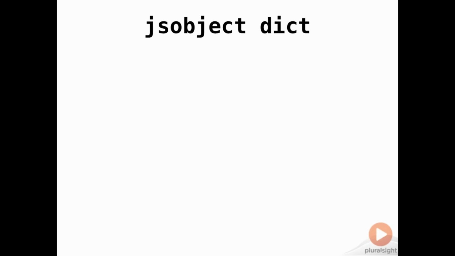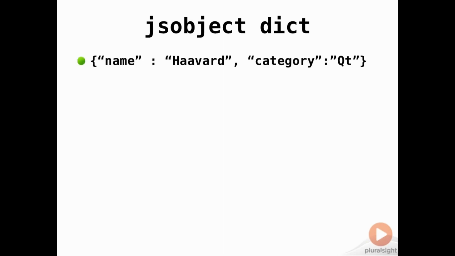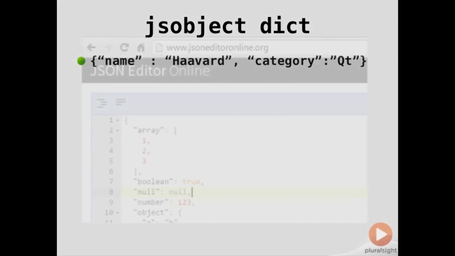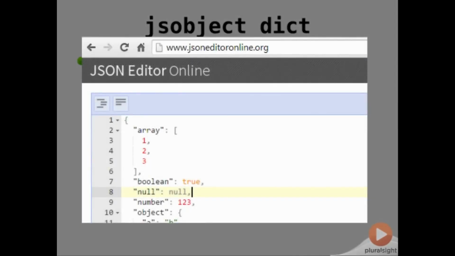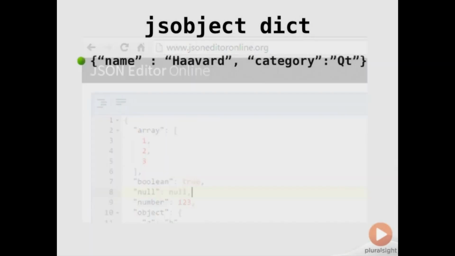For the list elements we've been discussing, the JS Object Dictionary syntax would look like this. If you watched my first course on Qt, you'll probably recognize this as JSON syntax. I'm not going to go into all the details of the JSON syntax. Just remember there's a nice online JSON editor that will validate your syntax for you.